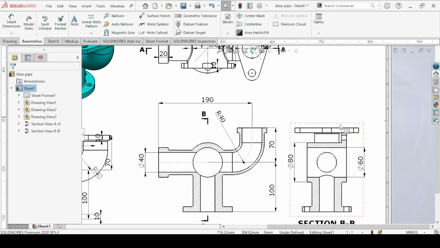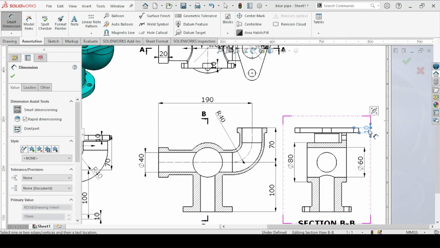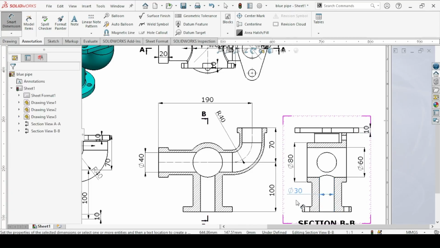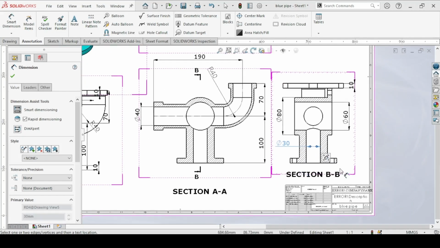And then we come to this section view. We need distance from this line to this line is 10. The hole here is 30 diameter. And we also need the distance between these two holes.